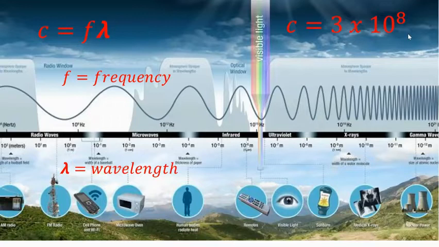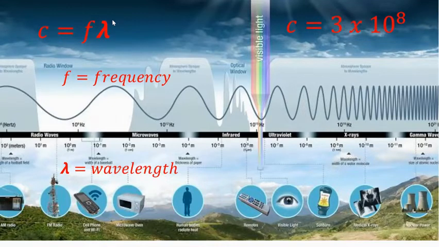Now, if it goes through a material, it slows down some. However, when it goes through our atmosphere, if it's just going through the air or through the room, the speed is very close to 3 times 10 to the 8th. It only loses a tiny bit of speed when it goes through the air. If it was going through a solid substance or water, then there'd be a significant difference. But because it's so close, we can go ahead and use 3 times 10 to the 8th, even if we're talking about waves that are going through our atmosphere.